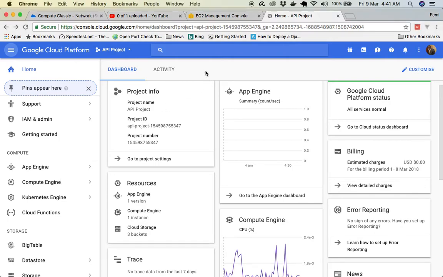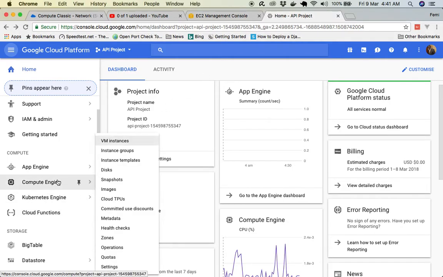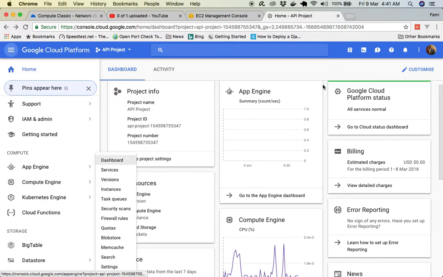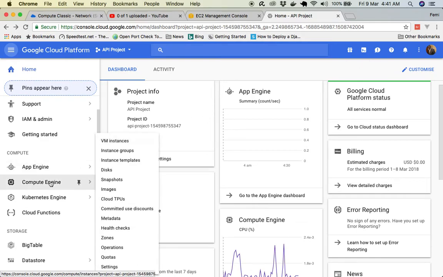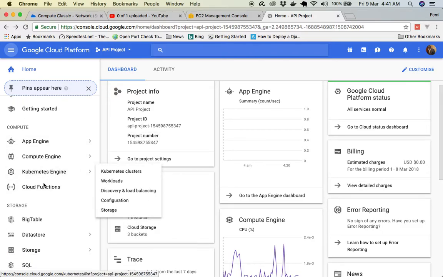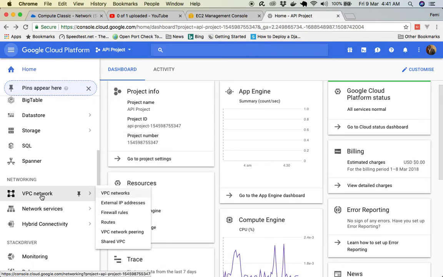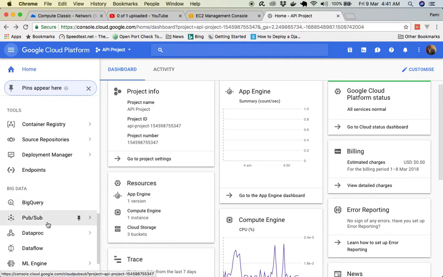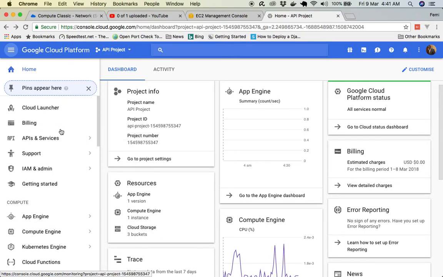To create a VM instance, you of course create your account, you get your free account on the Google Cloud, and then you log in with your details, and then you have your console dashboard like I have it, which gives you all the options: the App Engine, the Kubernetes, the cloud functions, the Dataproc, where you'd create your clusters, Hadoop clusters, and a whole lot of other nice stuff.